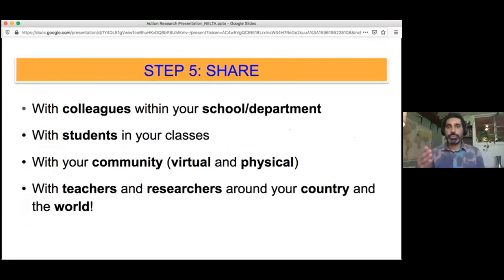And this is going to influence how you write up your results. So if you want to share with your colleagues within your school or department, maybe you just want to share your results through a presentation, okay? So this doesn't involve writing a very extensive article. So presenting your results is such an easy way for you to share your experience, share your story, share your results, right? Through presentations. Many opportunities for presenting.